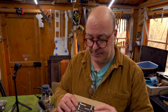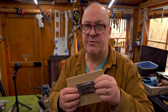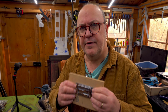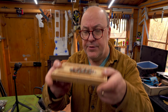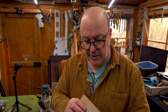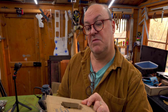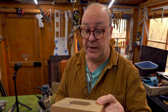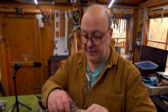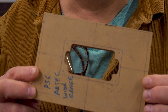As you know, the pickup I'm going to use is this Alumitone. It's sort of humbucker shaped, sort of humbucker sized, but it's very, very lightweight, which is great considering the body of this guitar turned out so heavy for some reason. It's also not terribly deep. I found in my box of tricks a template that I'd made for an Artec wide range P56 pickup. I don't even remember using it, but this actually works out perfectly. I think it's possibly very close to a standard humbucker. So I'll be using this template to cut the cavity in the guitar top.